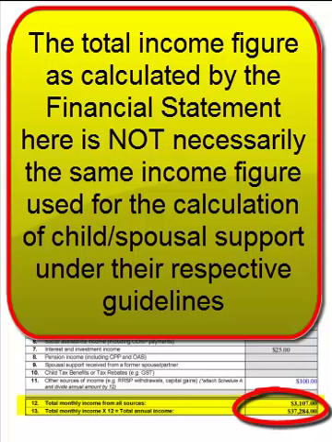Some income for the guideline purposes, such as non-taxable disability income, is grossed up. Capital gains and dividend income is also grossed up because it's taxed differently. And the child tax benefits are not included to determine income under the guidelines. There are also some deductions from income allowed by the guidelines, such as union dues. So don't just take this figure on the financial statement and plug it into the guideline tables and think that determines what support should be. It will be a rough idea, but it's probably not the final number.